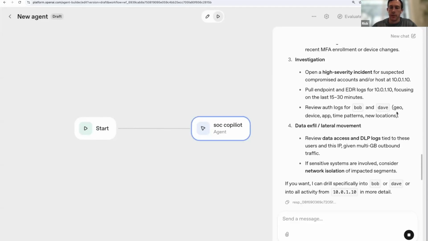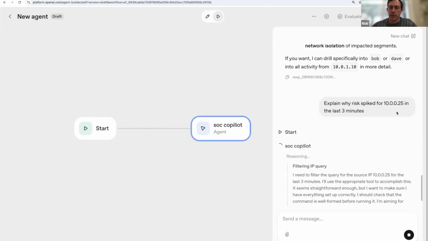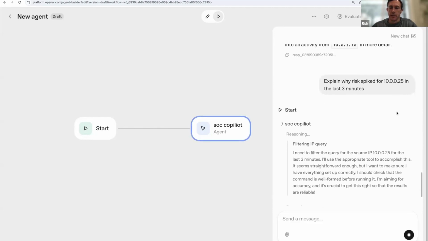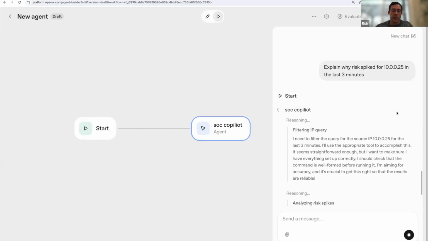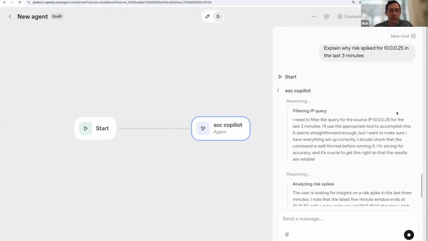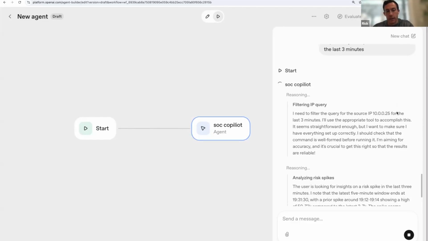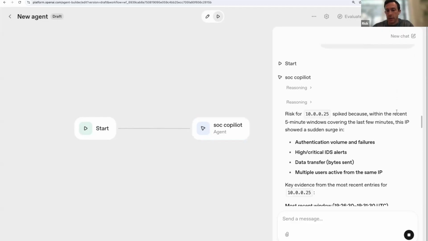Let's go down here. And it is sometimes interesting to look at the reasoning that happens here. You can dive down a little bit and look at the MCP interactions of the agent client and the MCP server.